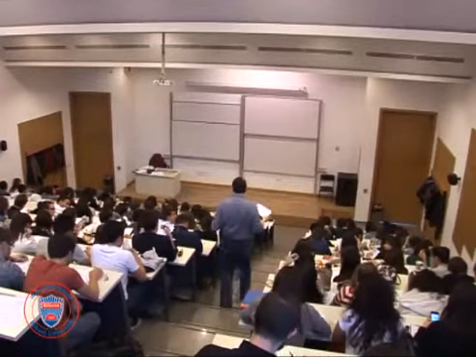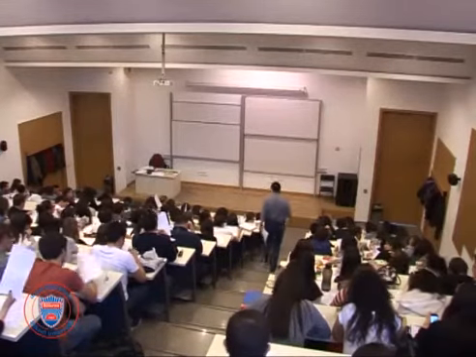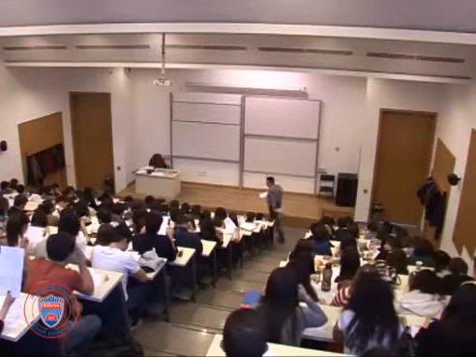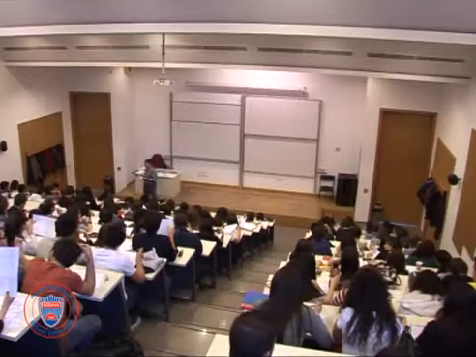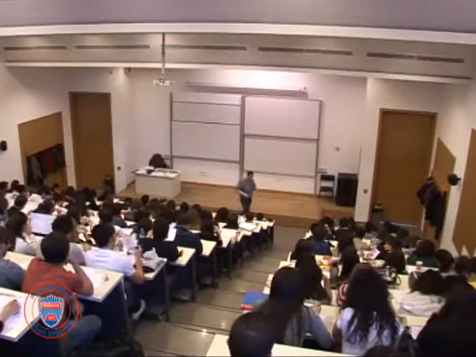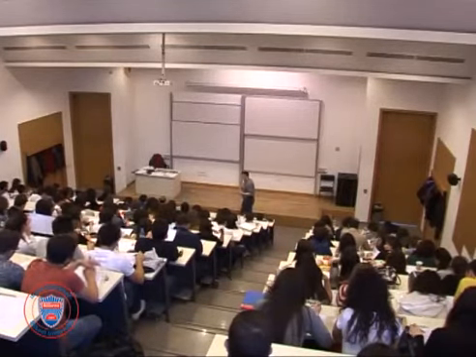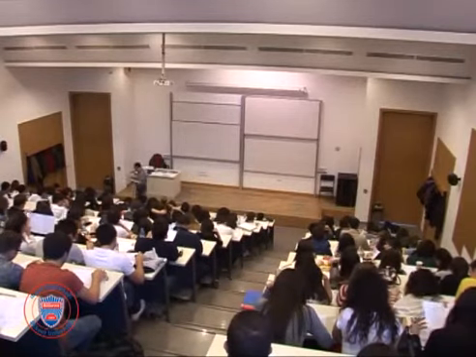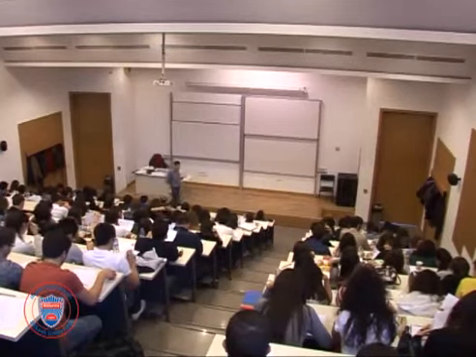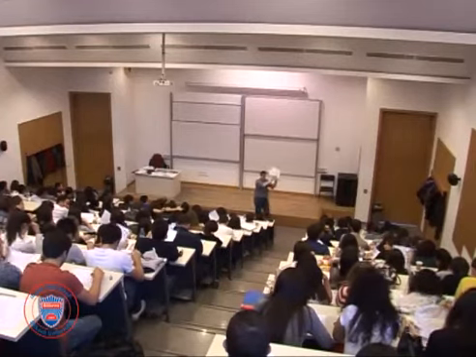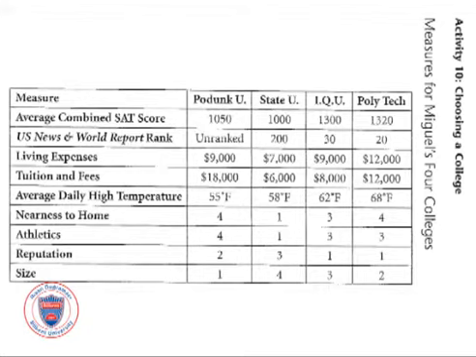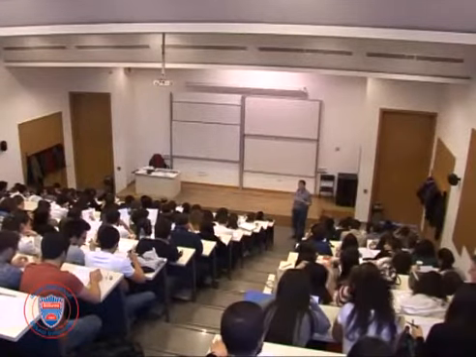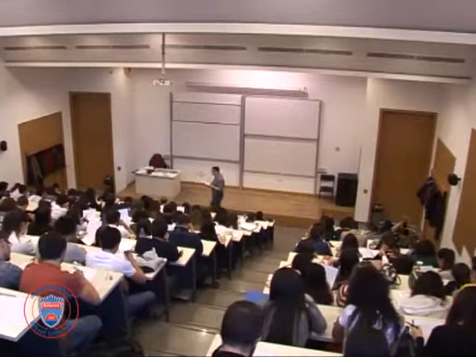I think you all have a copy of this. Now, there are 4 tables here. And this is the material which is in your reading list for today, which I was able to put on the web before lunch. Okay, so what we have is the typical problem here of selecting the college, as they call it, the college of Miguel. Miguel has listed 4 different potential places to go, which are, if you look at page 140, the alternatives: Podunk University, State University, IQU, which is a university that I don't know where it is. And the other one is a Polytech. I think I also don't know that one. I know none of them, actually, because they are not real universities. However, this is good for the example. So he has 4 alternatives that he decided that he can go.